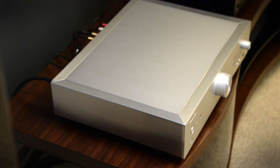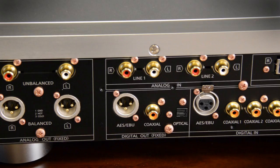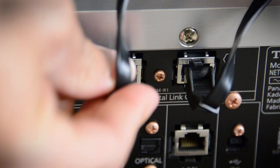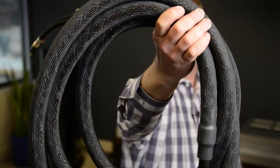Finally, we've got the network audio control player, which can handle any high-res digital audio file. It supports AirPlay and has several digital and analog inputs for nearly any device — except a turntable. You'll need an outboard preamp for that. One of the special things about this control piece is that it takes incoming analog signals and converts them to digital, performing a sort of up-conversion process along the way, and it does that because it delivers signals to the amp in the digital domain. We're actually using Ethernet cables here. The signal remains digital until the last possible second, and then it gets converted just before amplification. That's pretty fancy engineering right there.